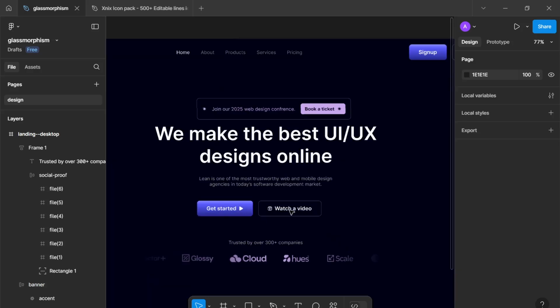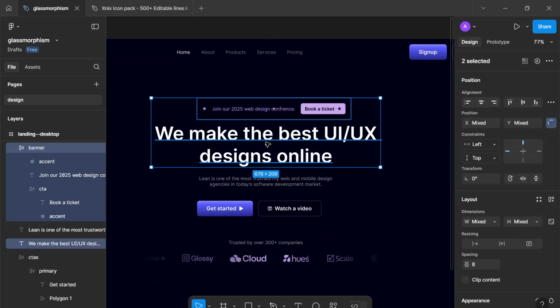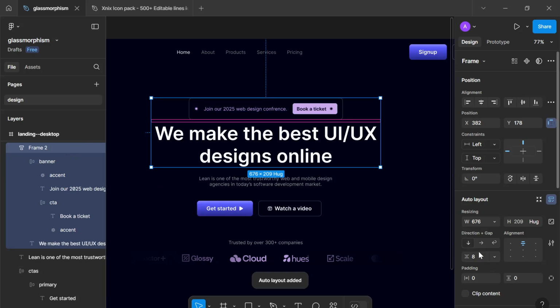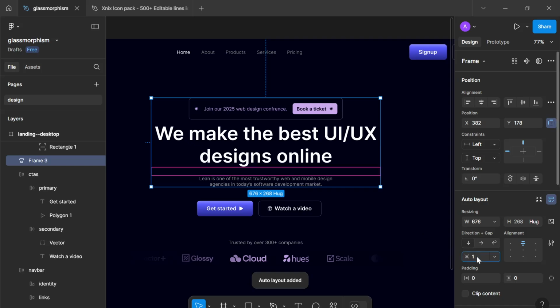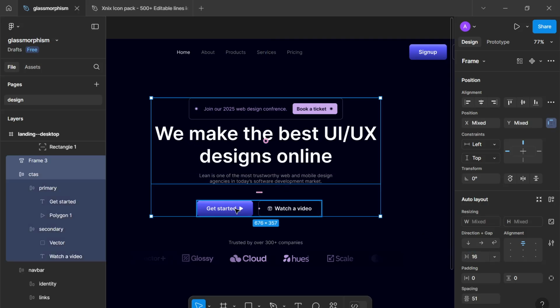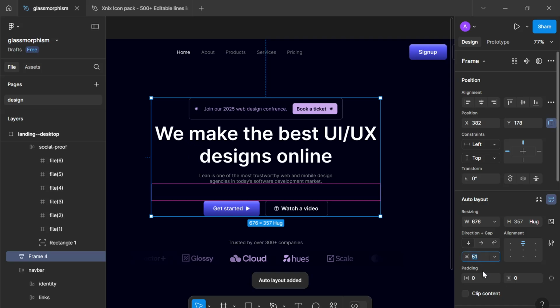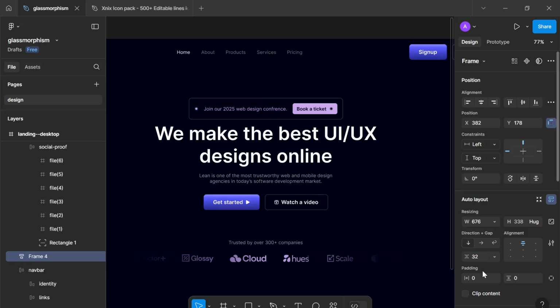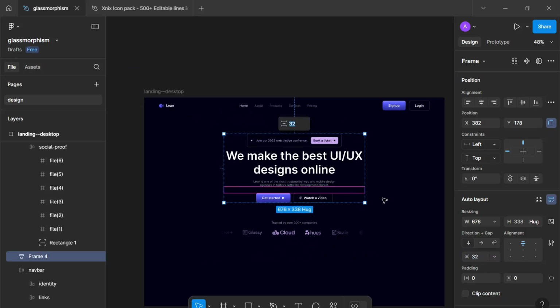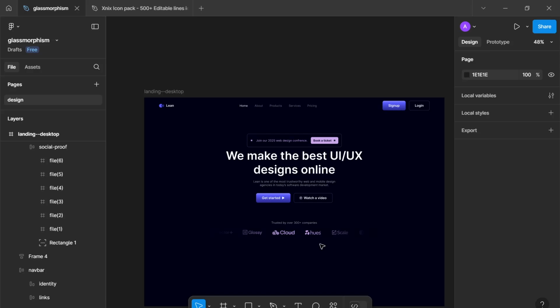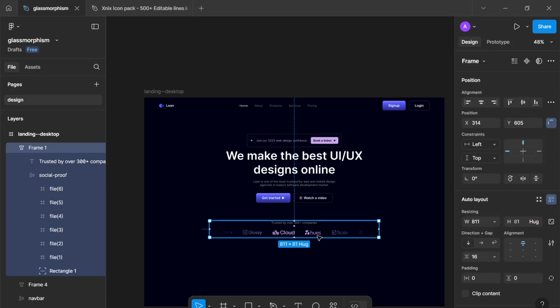So let's start by grouping the headings. I'm just going to give it an 8 pixel gap, works fine. Here I would like a 16 pixel gap, and here I would like to go 32, yeah, 32 works fine. By the way, if you're confused about where these numbers come from, we have spoken much more about it in previous videos.